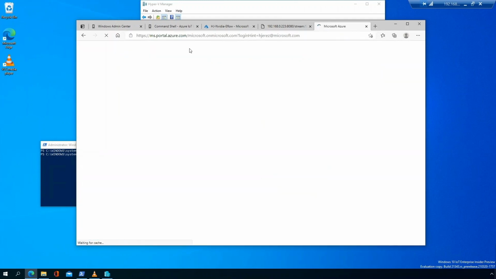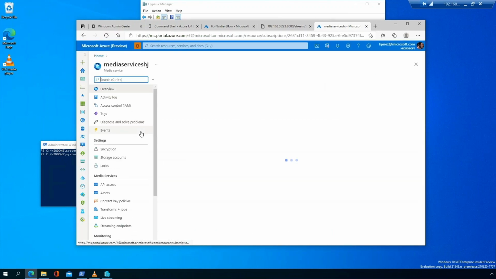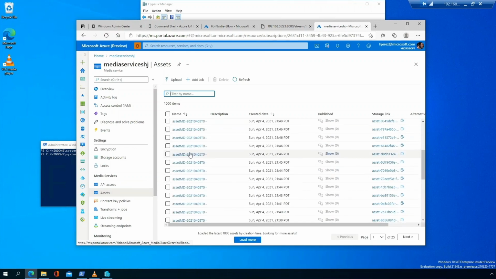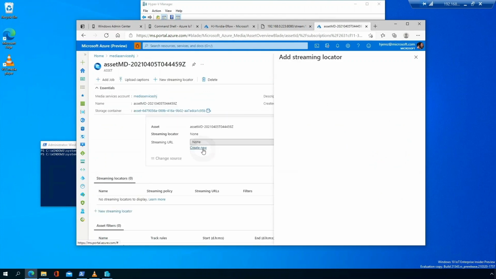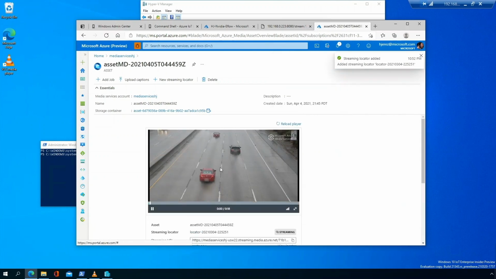So let's go to our portal and look in the portal into the media services, and we can see our assets there. We can see in the assets that a bunch of assets are being stored by the format that we had defined, and we can in fact look at one of those assets. I'm going to just create a stream of that asset to see what are the segments that are being stored, and you can see that there are the segments where motion is being detected that are being stored on the cloud. So the solution is functioning. We're grabbing all of these images, doing the detection, and also sending a copy of those images into the cloud.